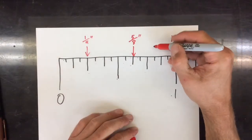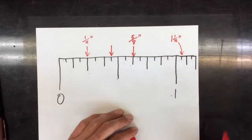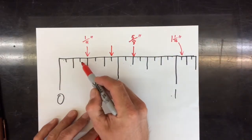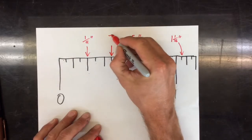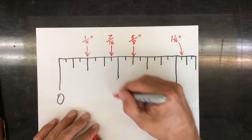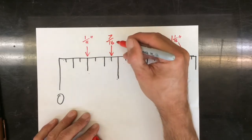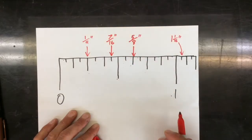Well, I was going to do one more here, just to understand this measurement. The easiest way is to just start counting. 1/16, 2/16, 3, 4, 5, 6, 7/16, which is the answer. But to count from 0 to 7 would take a while, and if you go further along, it takes even longer. So what I like to do is know that this middle is 8/16, and just go back 1 tick, or a 1/16, and get to 7/16.